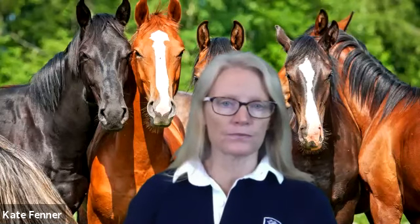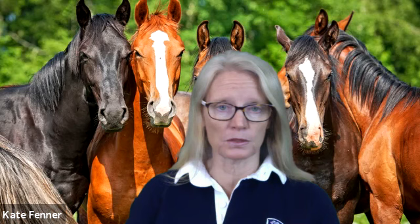Most often these things are trained with pressure release. So you'll ask the horse to walk forward. If the horse doesn't walk forward, you'll put some gentle pressure on the head collar to ask the horse to walk forward, and you'll release that when the horse does walk forward. That would be negative reinforcement, pressure release.